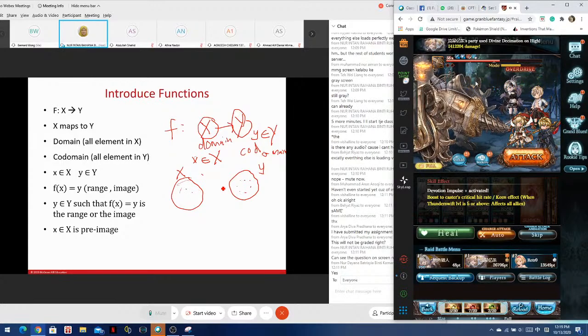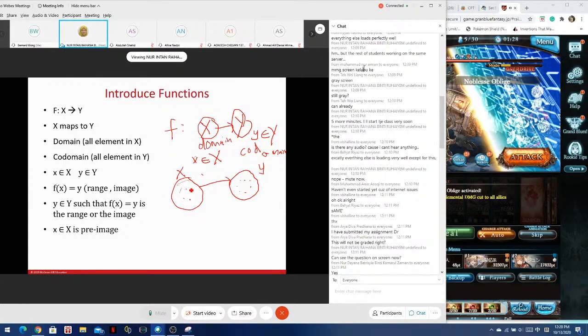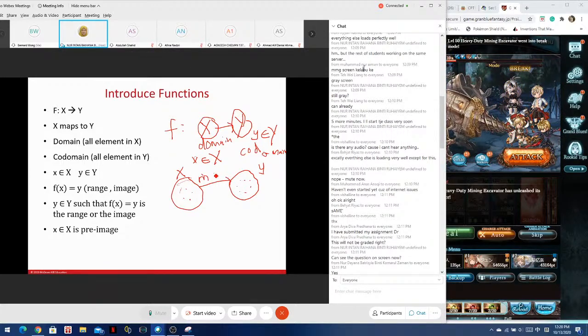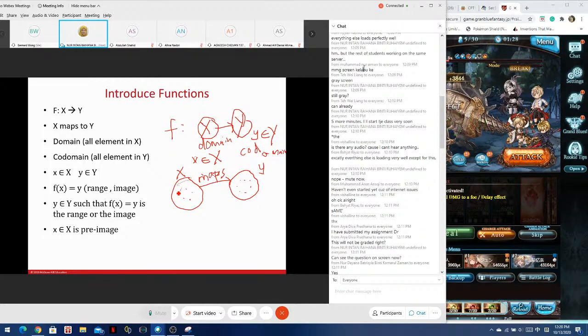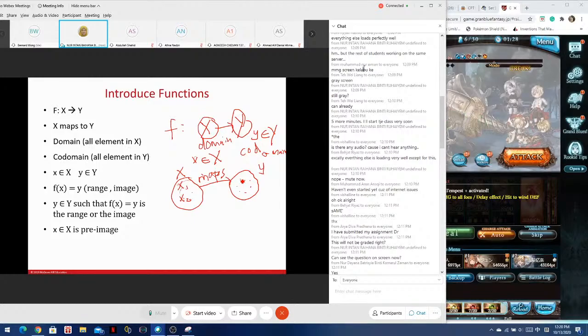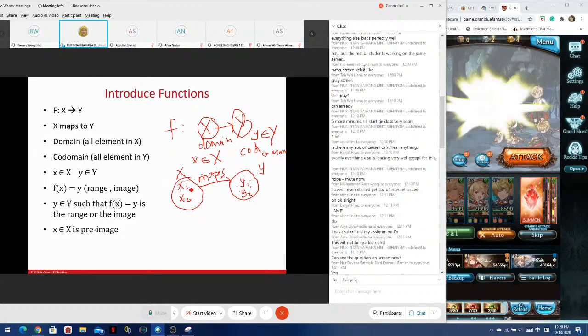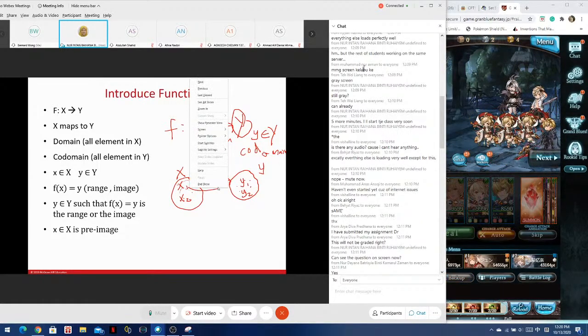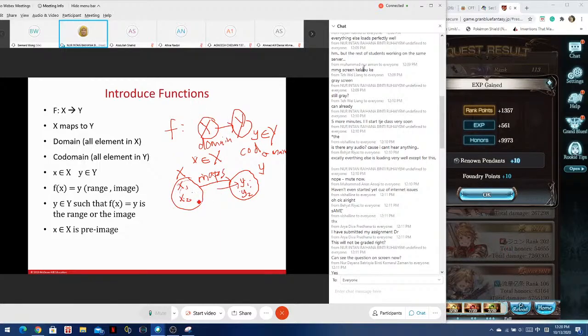A function means that we map from X to Y. Like for example, we have x1, x2, and y1, y2, where x1 maps to y1 and x2 maps to y2.